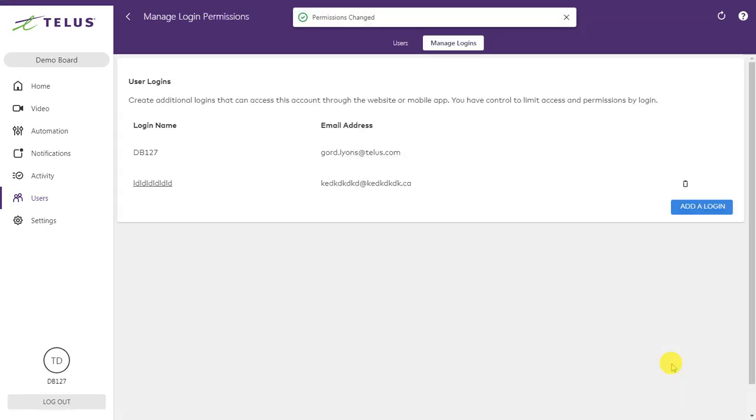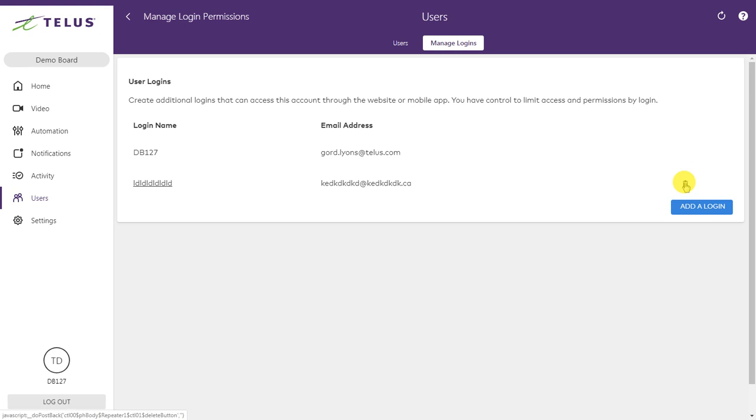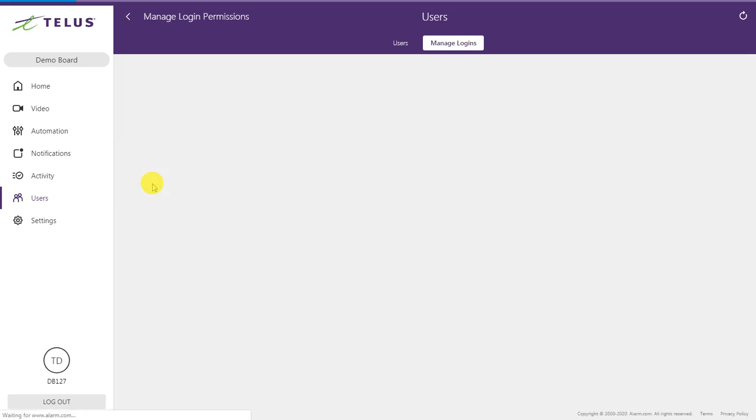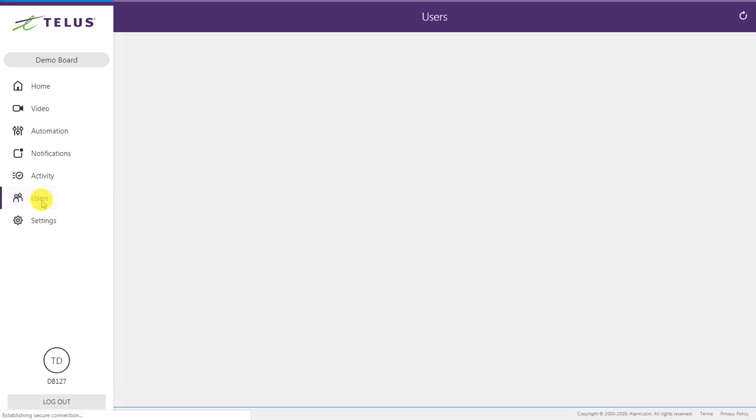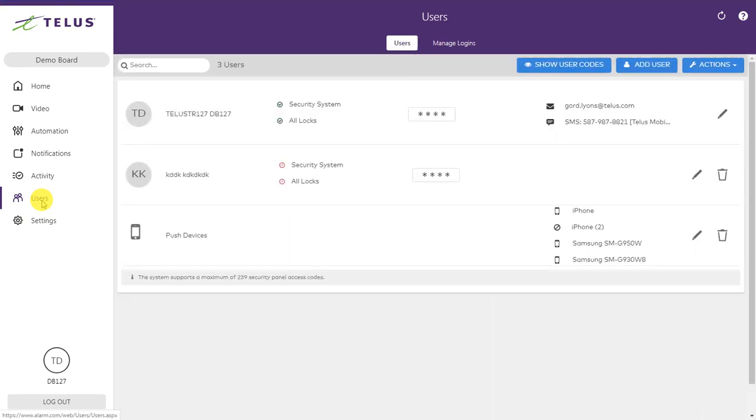They finish answering their email, whether they did it before or after you did that page, we're good. Trash can deletes them. If you click on their login name, you can actually edit that page again to change their access level if you need to add or remove anything. We're done with users and logins.